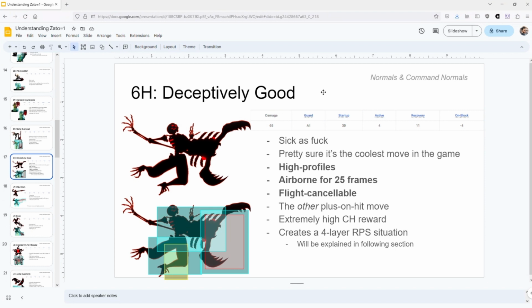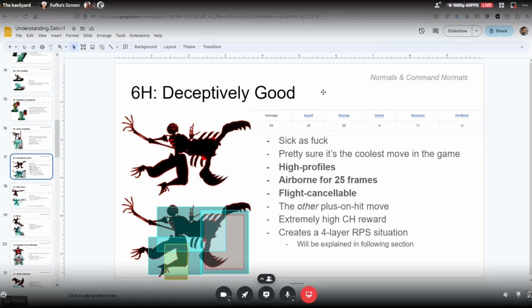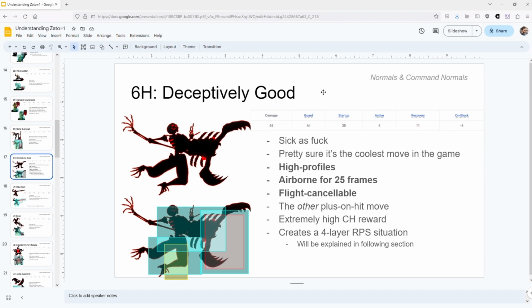Now, what to be concerned about with this move? So this move, if you block it, creates a 4-layer rock paper scissors situation. Arguably a mix-up. It kind of depends. The flight cancel offers Zato the ability to go high, go low, go to the ground and then high, go to the ground, and then go low and then go high again. So you have all this. You have a lot of freedom, or Zato has a lot of freedom if he connects this move to do almost whatever he wants with you.